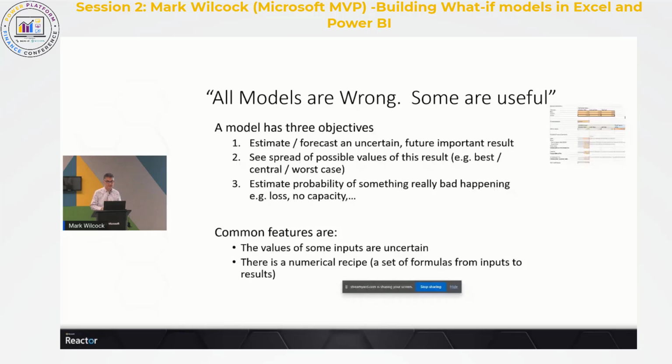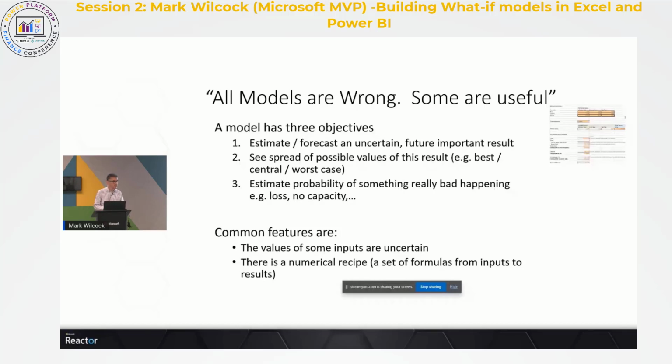So, we're trying to estimate and forecast an important result. In the models I'm going to be doing, we're looking at the income statement, and the result is going to be the net profit. As well as that result, we want the most likely result. We might want to say what can possibly go wrong, how much is our upside, so what's the best case. And so we'll be looking at scenario analysis, sensitivity to do that, and then Monte Carlo.